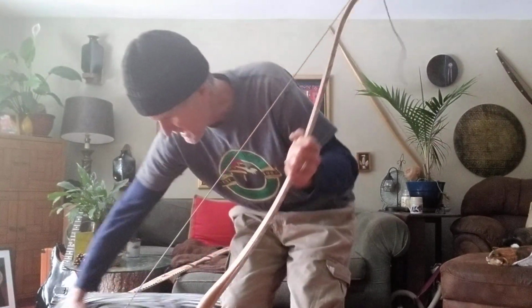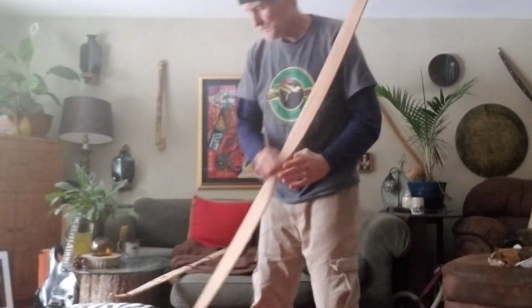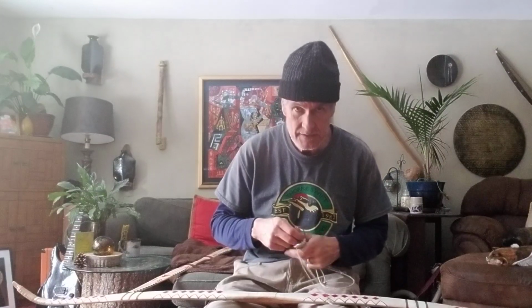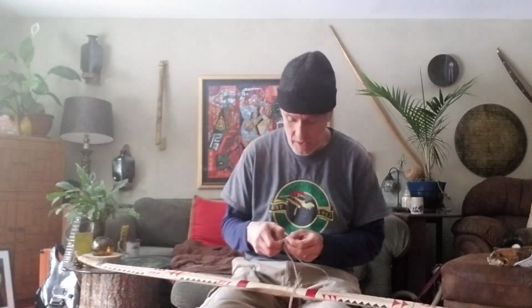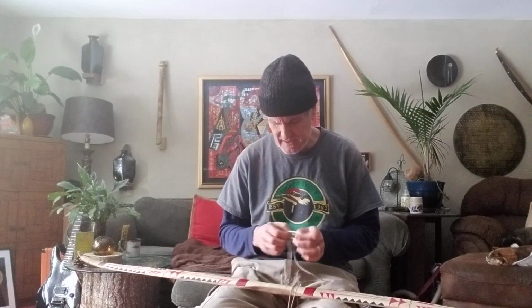Unfortunately, the cost of shipping bows, and this is a 66 incher and it's got recurves, and so the cost of shipping is going to be over 20 bucks within the continental US, and that's why this is one heck of a humdinger of a deal at $200, and I cover the shipping. It's like less than $180 for one of my painted rawhide back bows. When you consider the cost of the wood nowadays and the cost of the rawhide and the time making it and painting it, I'm basically giving that bow away. It's a beautiful bow.